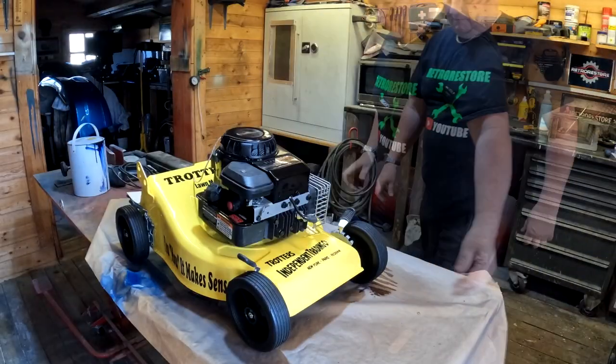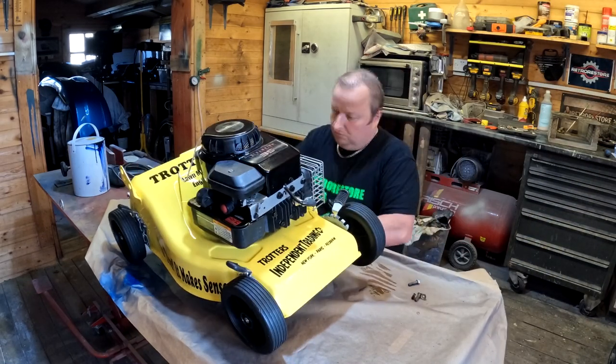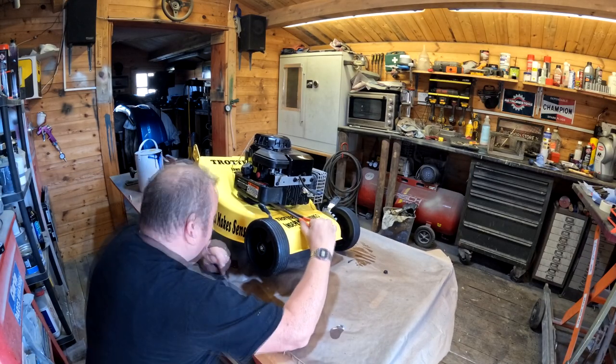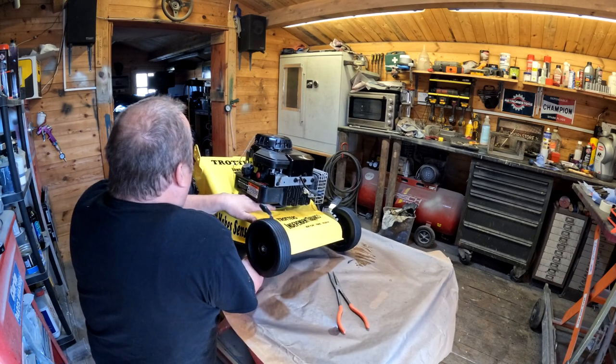And the first time the engine is back on the deck now. Only held on by 3 bolts, these nuts and bolts. So I'm just doing these up as we speak. And it is looking mighty fine, this lawnmower, I must say. Very pleased with the outcome.